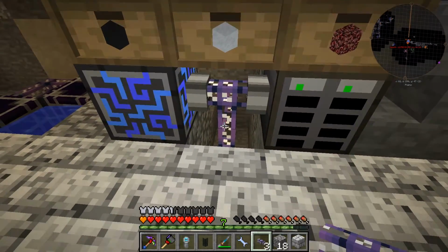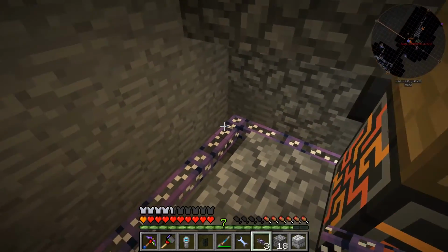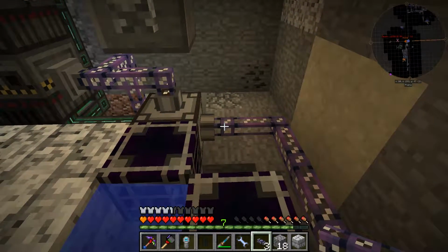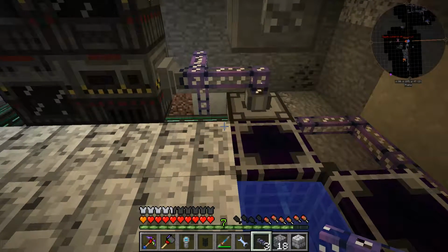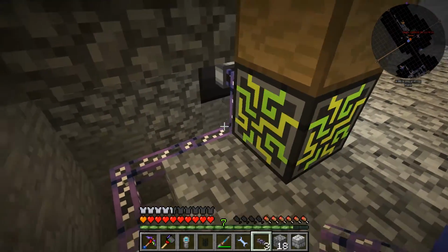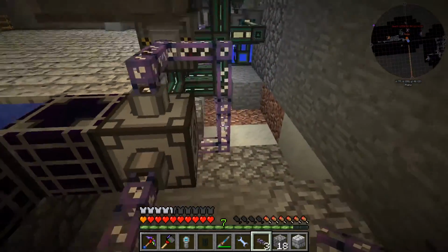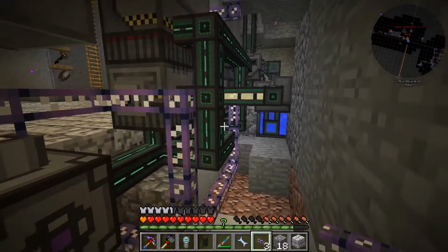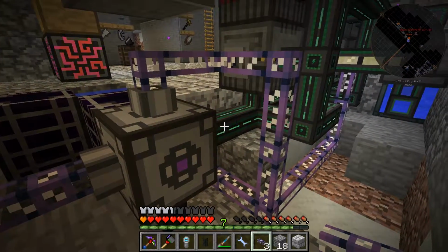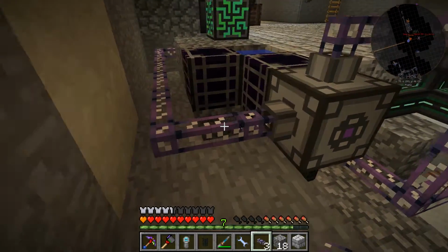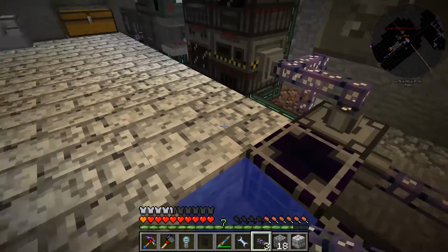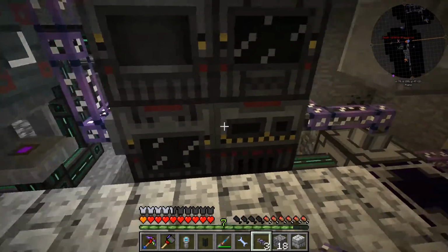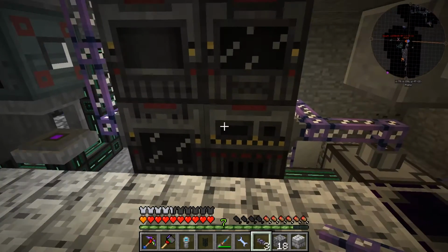We've got our ME cable run between there, run all the way around. Now remember, the ME cable carries both power and data, so there's a differentiation between them in the mod, but they're both carried on the same cable. So you don't have to worry about running multiple cables to every block you have. So we've got that running across here. It's coming out of our energy acceptor here, which is taking in power from our power production system that we're using Mechanism to produce, and we're pulling the energy out of there. It's running around and it's running into these two devices right here for our ore processing setup.